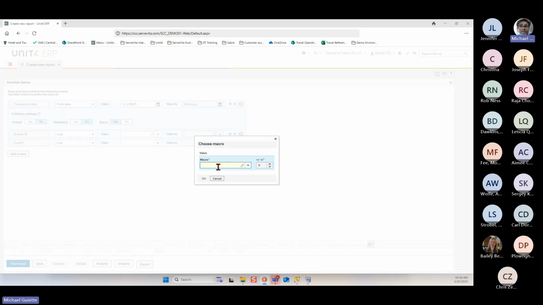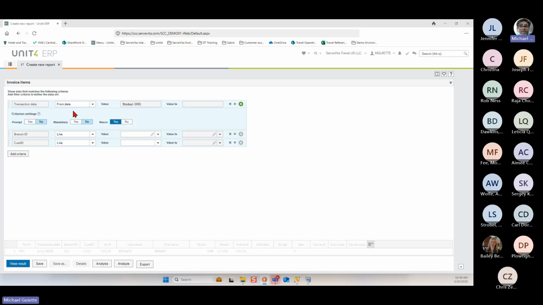My macro says I want to do today plus or minus, and I'm going to say minus 300 days. So now this macro allows me to put in a default transaction date of today minus 300 days. So I want to look at the last 300 days.